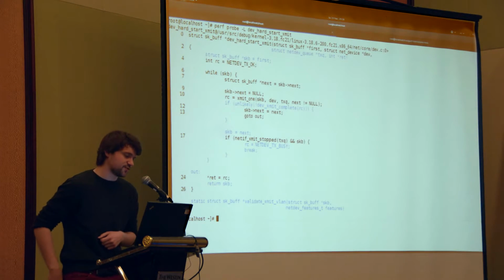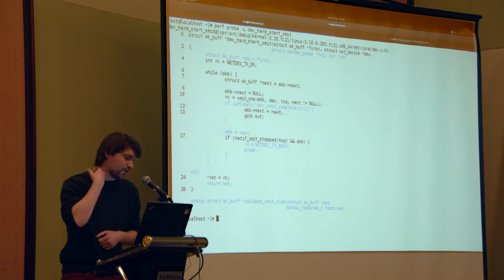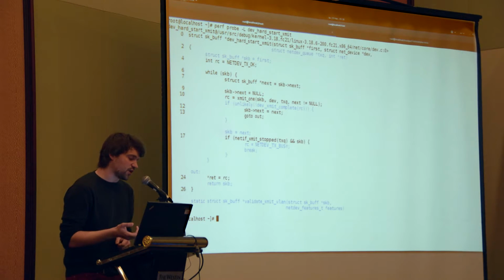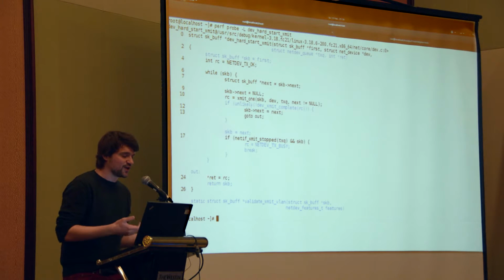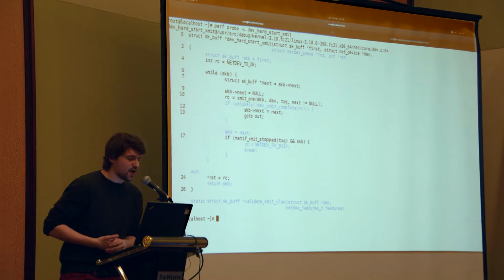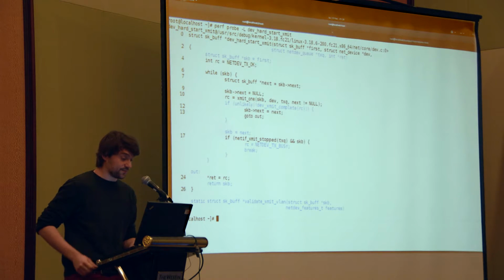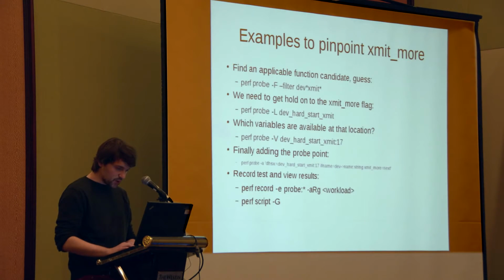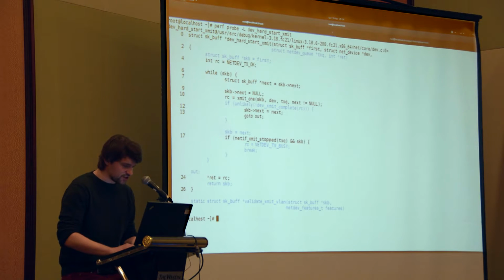So it's now possible that, for example, you say, I want to install a trace point on a specific line, and then if the code actually reaches that specific line, that trace point gets fired. So what I did here was I decided on line number 17. I don't know if it's correct anymore, but I will just go on with it.